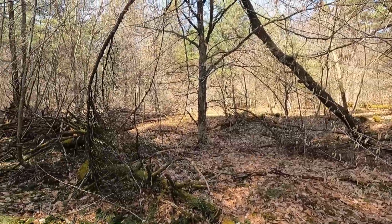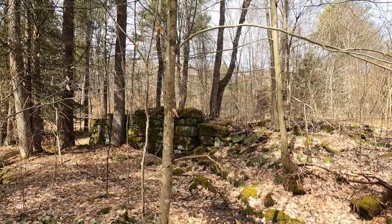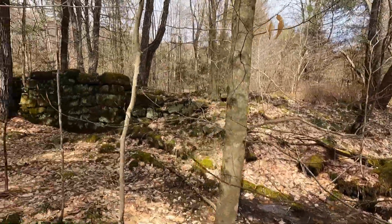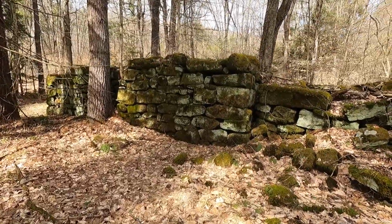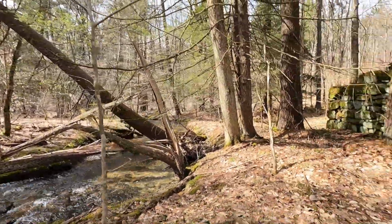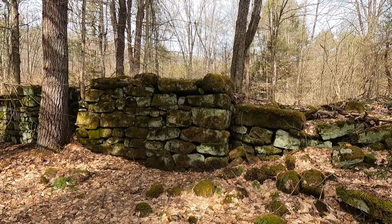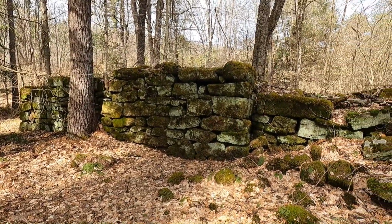Now on down here, there's something else I want to show you. So we've got this wall down here, and the mill is about 40 yards or so up that way. And this actually is how my wife and I found this place the first time. We were cross-country skiing up on that hill over there, and we had found the old woods road, corduroy road, that came up to Braceville. Of course, we didn't know that. It was just an old woods road we were skiing, and then we saw this wall through the snow squalls. And I asked an older neighbor who was familiar with the area, and he told me about this.